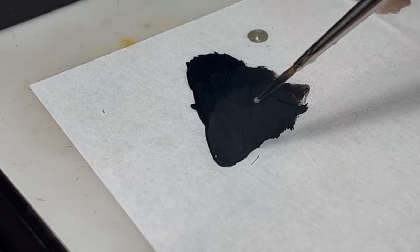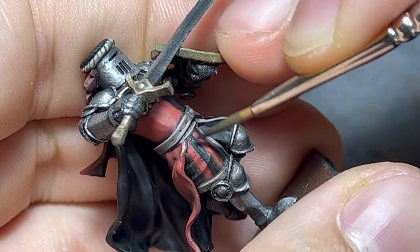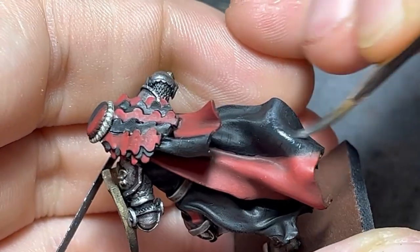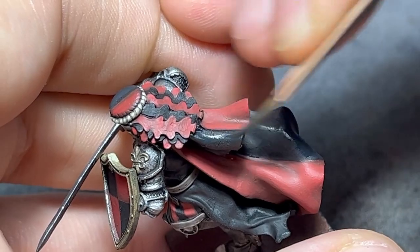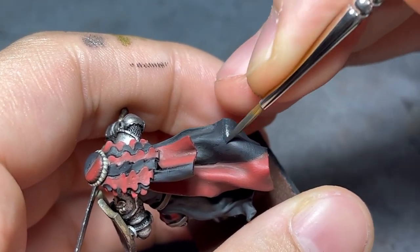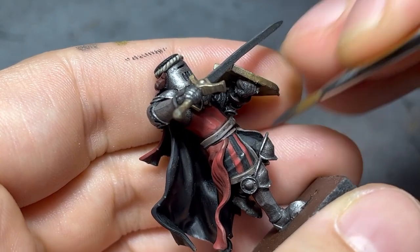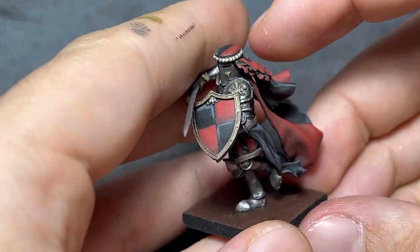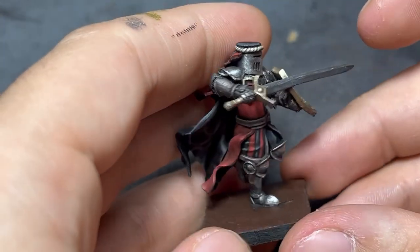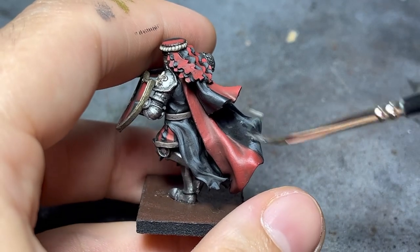For the black parts, I used grey-green to highlight. The green tinting will add a touch of contrast against the red. Feel free to use a normal grey if that's what you have. I explained the process of painting black in a previous video — here's the link. What I'm basically doing is slowly adding more and more grey-green to the mix. Once I see that I've gone too far with the grey, I tune everything down through a filter of heavily diluted black paint. I just want an even coat all over to blend the grey and push it back towards black.